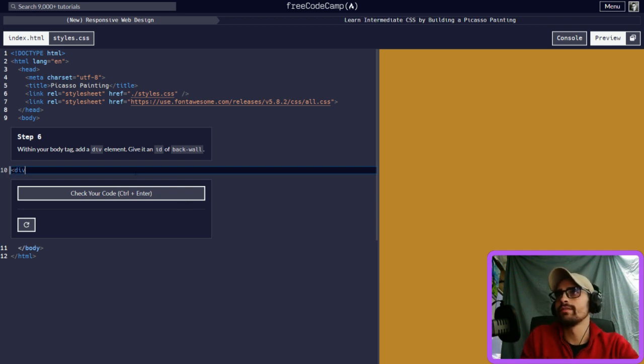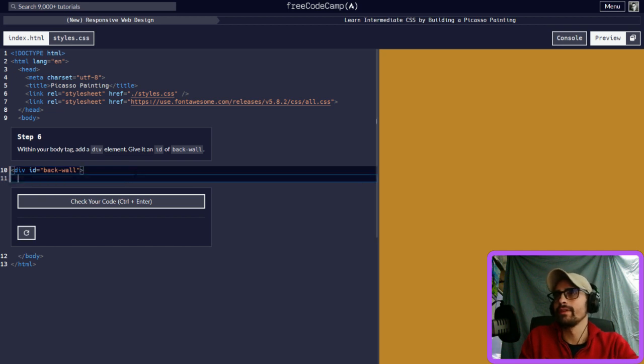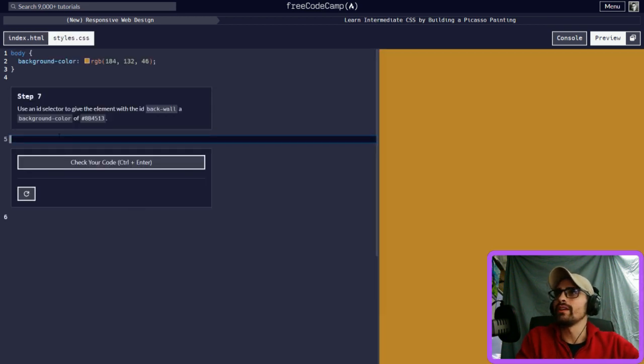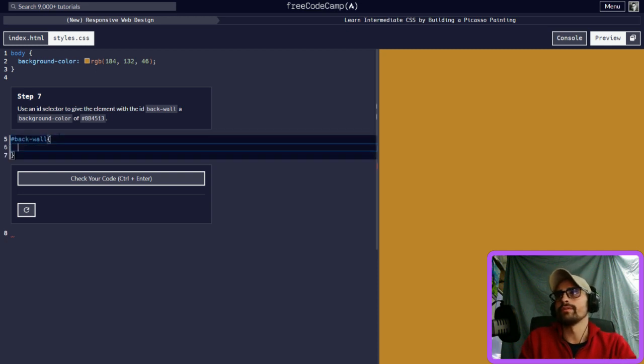So we make a div element, give it an ID of back-wall. Okay, so div. There we go. So we gave it the ID. Now within here, give the back wall. So remember, hashtag for IDs, back-wall, and then we will give this a background color of hashtag 8B4513.